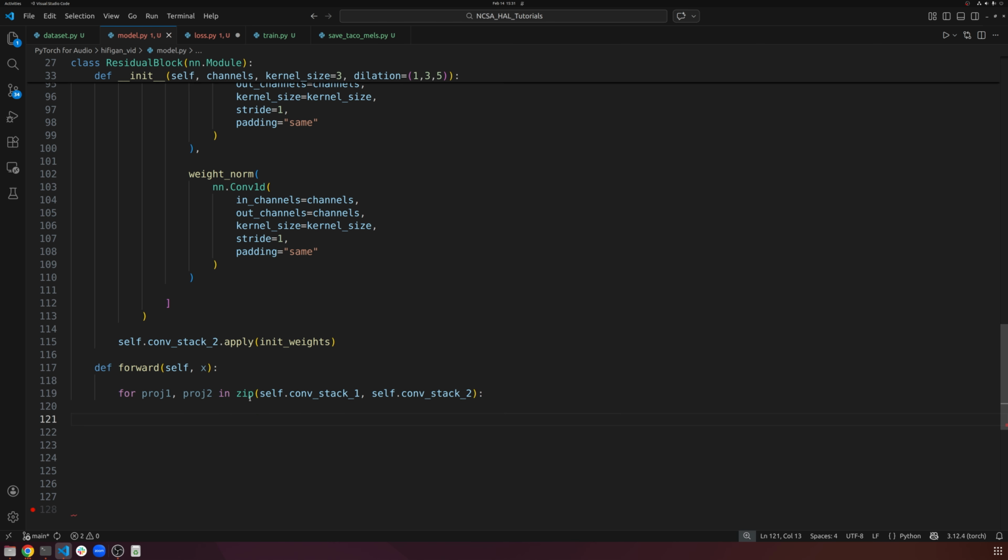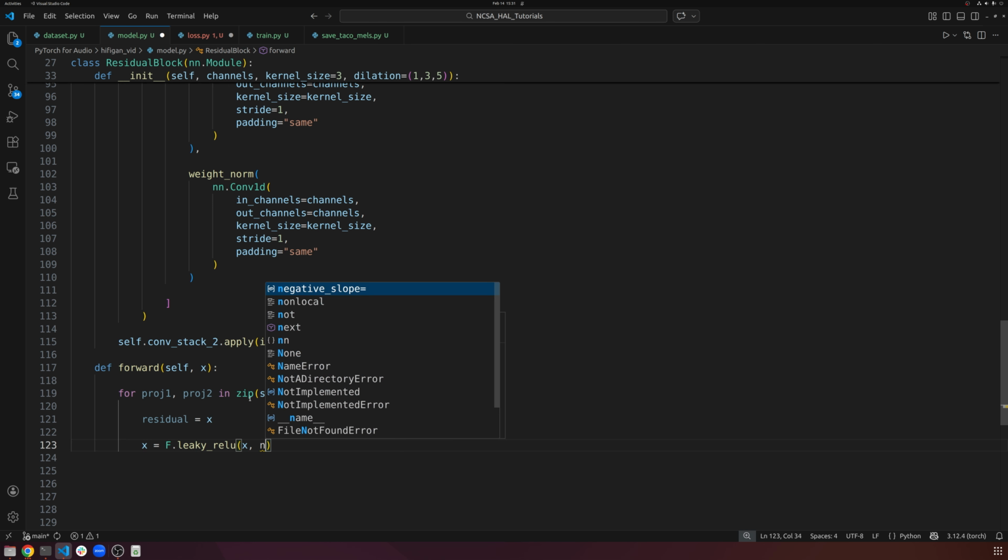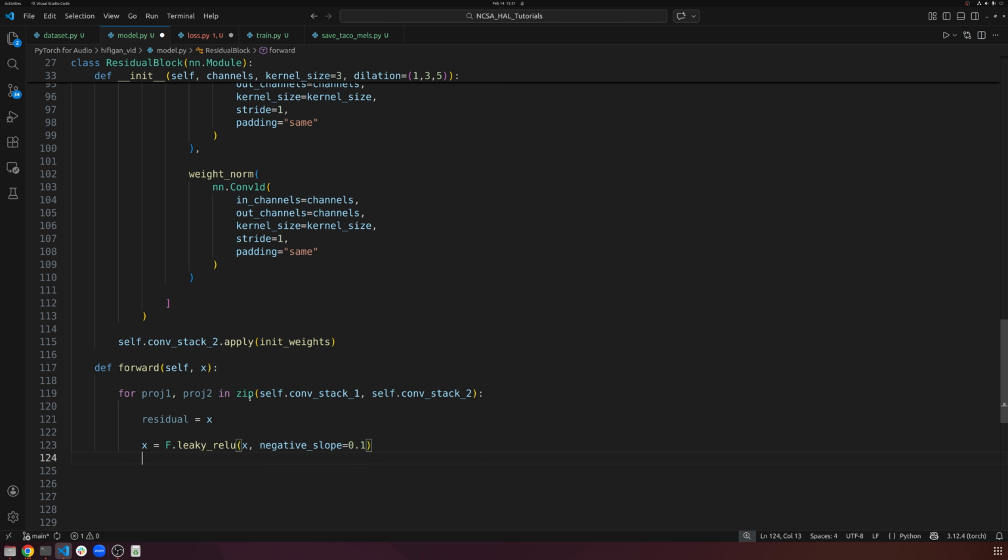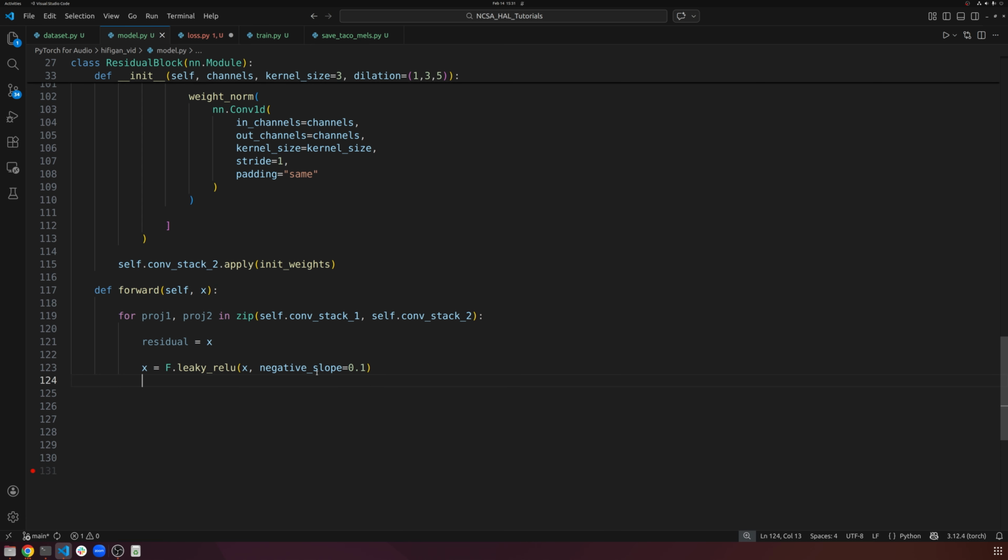First, remember this is a residual block, so we're going to store a residual, store that copy ahead of time, and we're going to do x as F.leaky_relu x, and negative slope is 0.1. Remember, leaky relu is really popular for GAN related things because relu has your vanishing gradient issue. Leaky relu does not, so we will be using leaky relu for the same reason here.